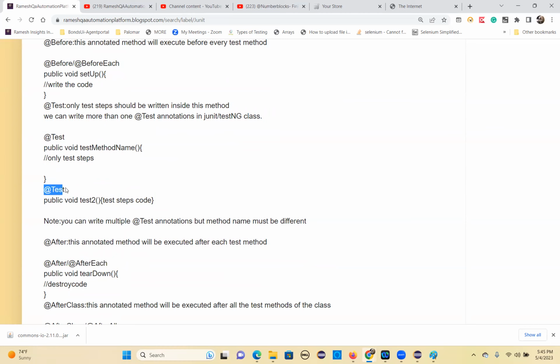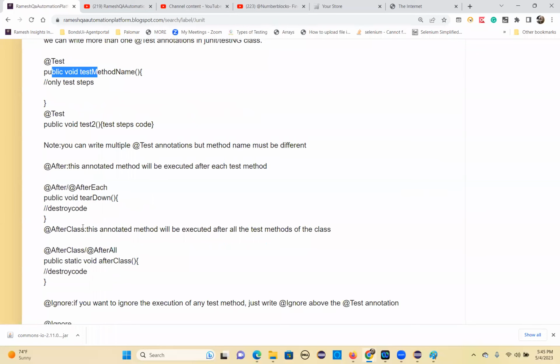If there is one more test method, then first control will go to the before each block, then it will come to the second test, then it will go to after each. So this is the behavior of before each and after each. You don't need to write the code that is common for here and here. You keep that code which is common. Before every test case, whatever you want to execute, you keep it here. First this will execute, then it will come to the test method. Once the test is done, it will go to this after each block, and the after each block will execute.